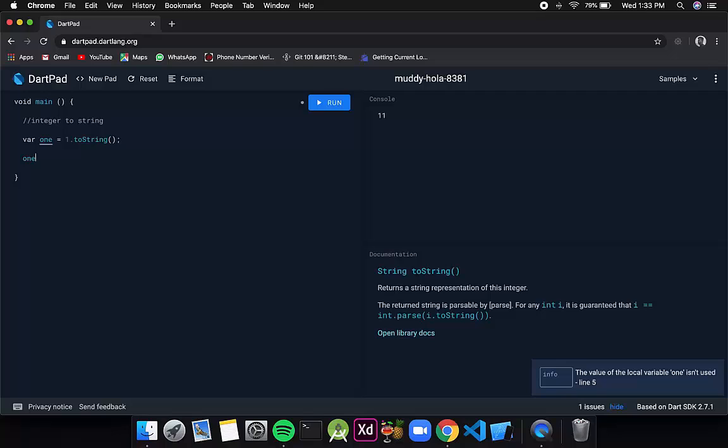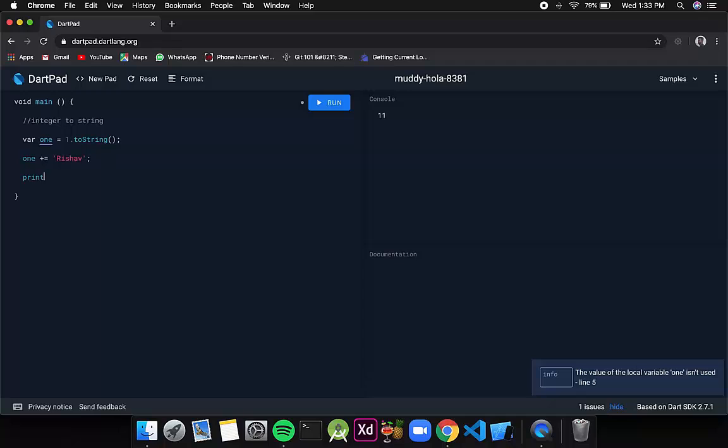So I will write 1 plus equal to reshuff. And now if I try printing it, the output is 1 reshuff. That means this integer 1 is converted to string and then reshuff is added at the end of the string 1. So this is how we convert an integer to string.